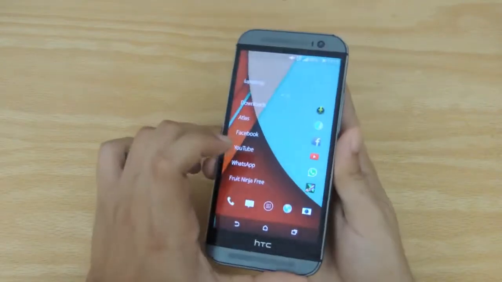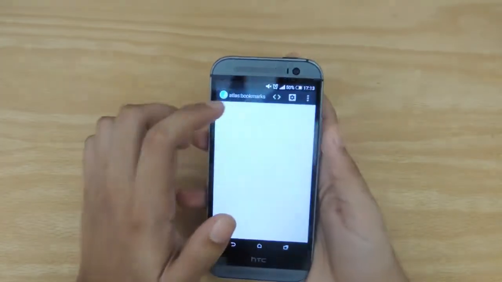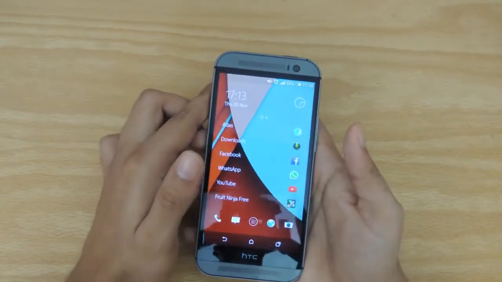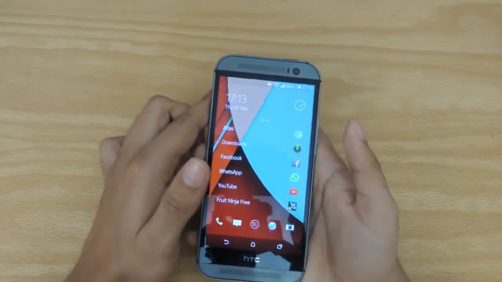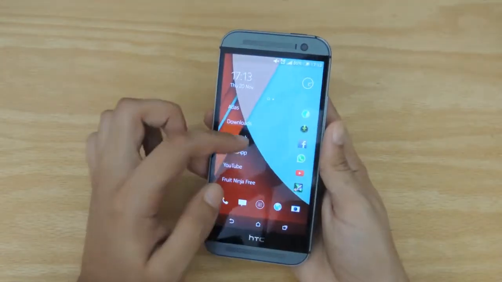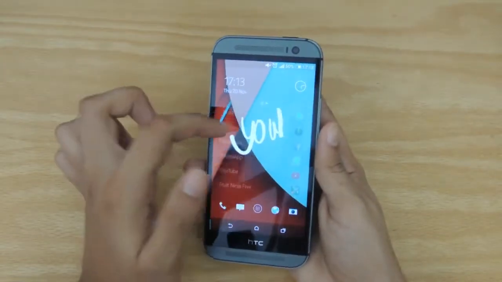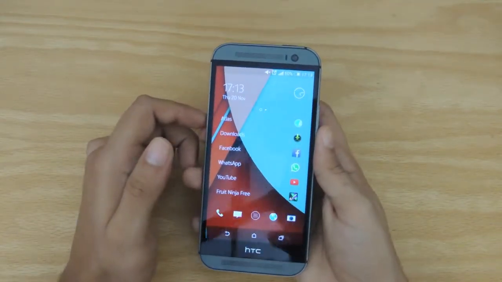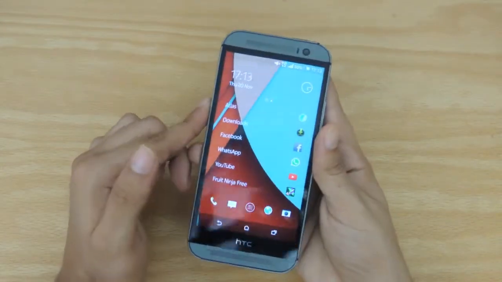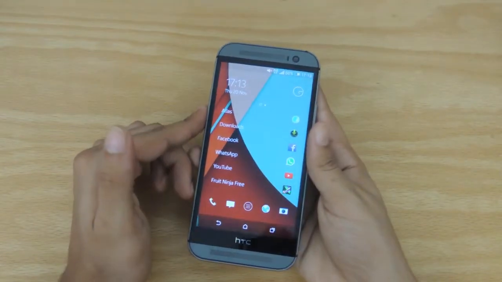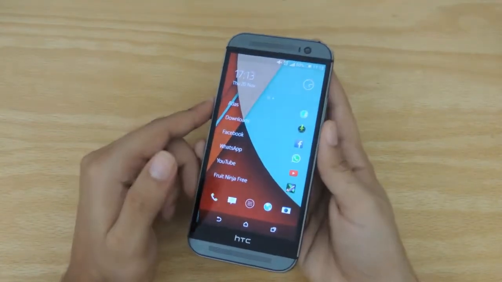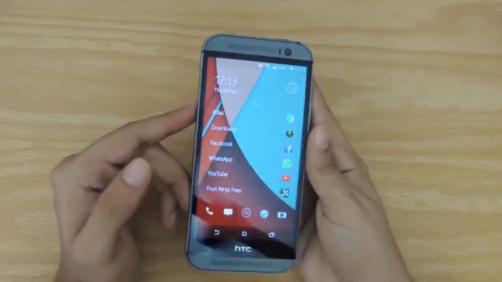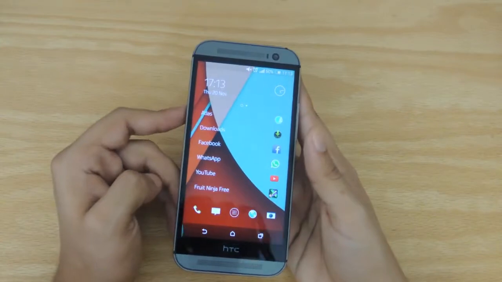Well, that's been it. This sums up my review of the Nokia Z Launcher. In my opinion, it is nothing great from an ordinary launcher, and unless it gets a few tweaks and customizations where it becomes something useful, like searching for whole words rather than searching with letters, I might give it another try. But for now, I think sticking to Google Now Launcher or the default launchers such as Sense or TouchWiz is a better option in my opinion. And at the present moment, I'd rate this a 3 out of 5.